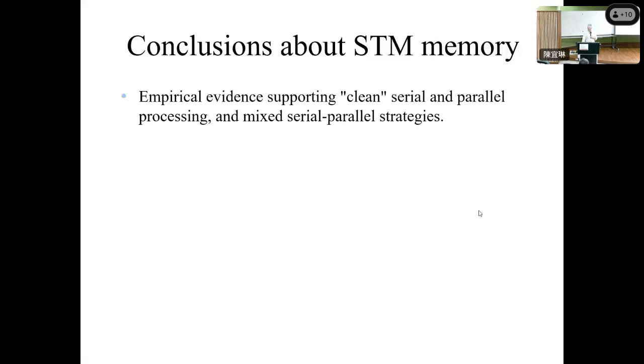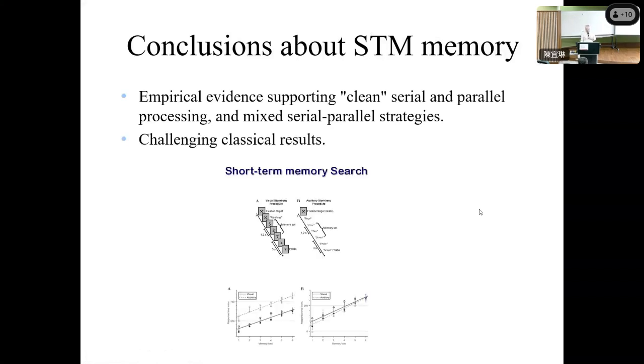So briefly about the short-term memory, we see that there's a few more subjects, but I show you 2 relatively clean cases, one pure serial and one relatively pure parallel, which kind of challenges current findings in the classical results. If linear, then serial, right? Obviously, one guy was not really serial, was away from seriality, it's completely parallel. So the microscope lets us see these differences better.